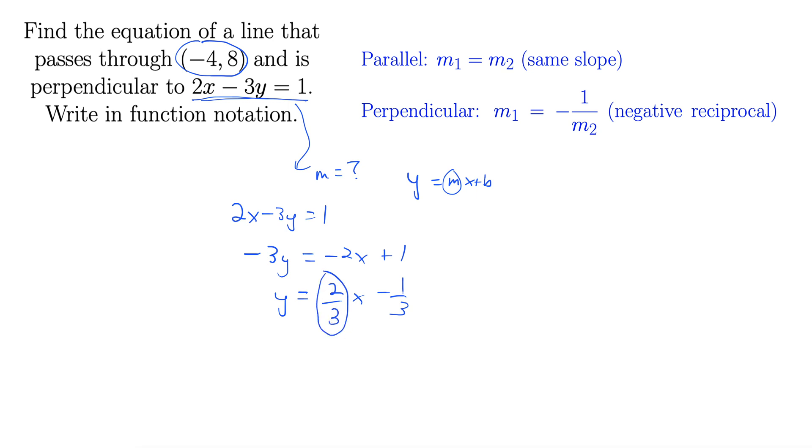But we want the perpendicular slope. We're looking for the perpendicular slope. So if this is our slope here, the perpendicular slope, I like to write it with a little upside down t that means perpendicular, equals the negative reciprocal. So you change the sign, changing from positive to negative, and you do the reciprocal.